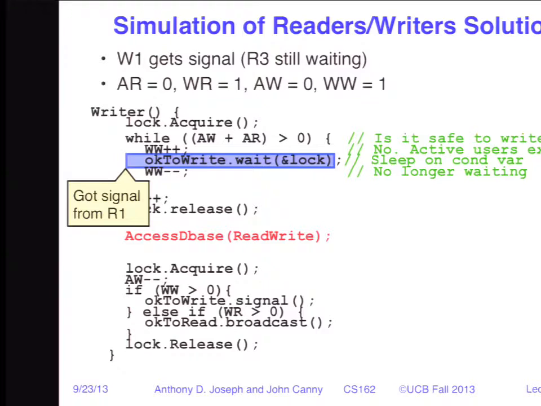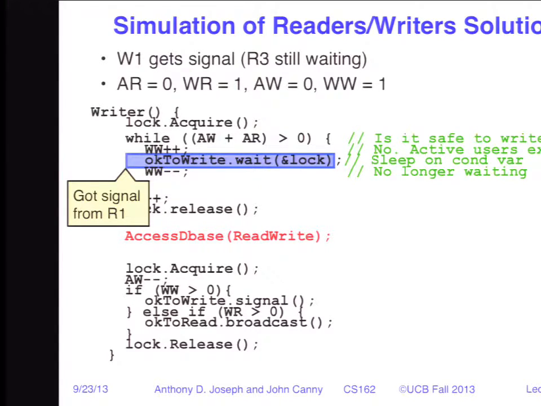Yes? So is it like if a writer gets the lock and then goes to sleep, can no other writer get on the wait queue because they can't get into that section? So the question is, if the writer gets the lock and then goes to sleep, would that block everyone else? Absolutely. And so that's why when you wait, it atomically does three things.